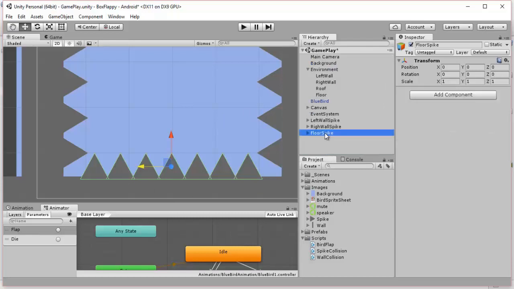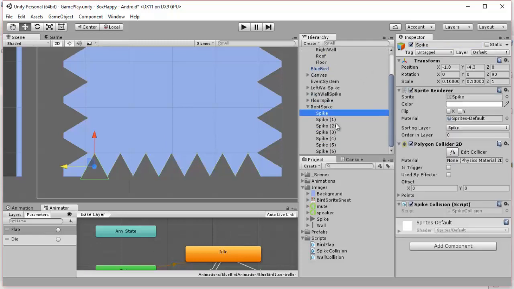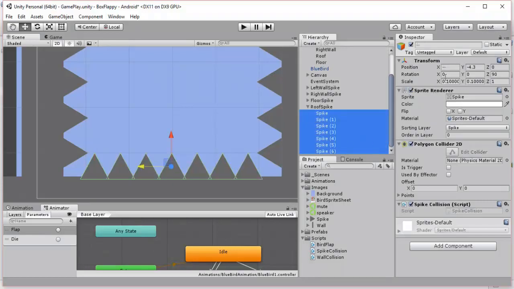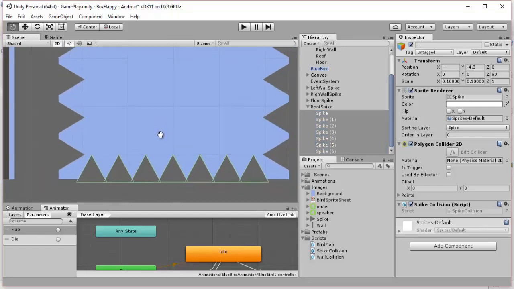Floor spike, I will Control D, duplicate, and make it, yes, you read my mind, roof spike. They are at the minus 4.3 value.